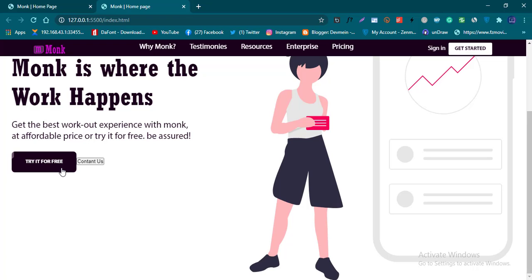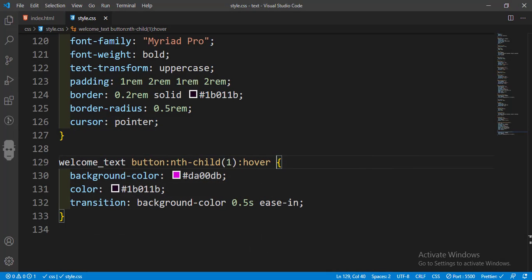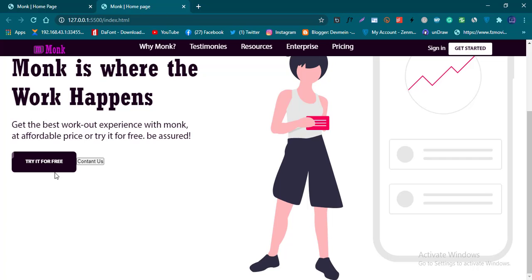Come here, I'll see something like this. However, it's not working. Okay, now we don't add the dot here. So if I save it, at least now it should work. Okay, you can see the border around it.